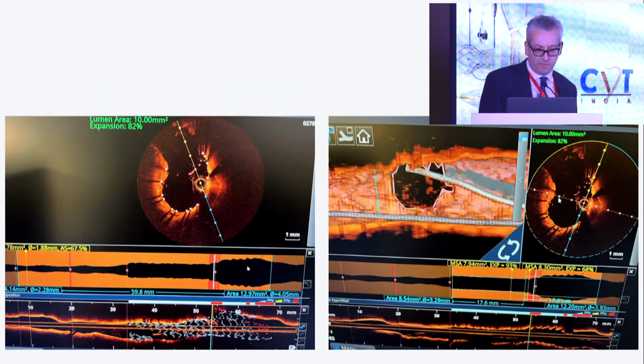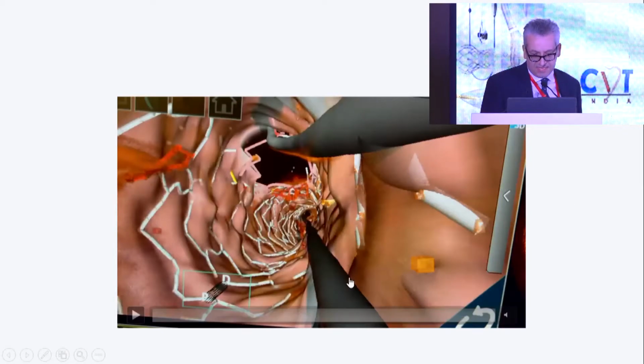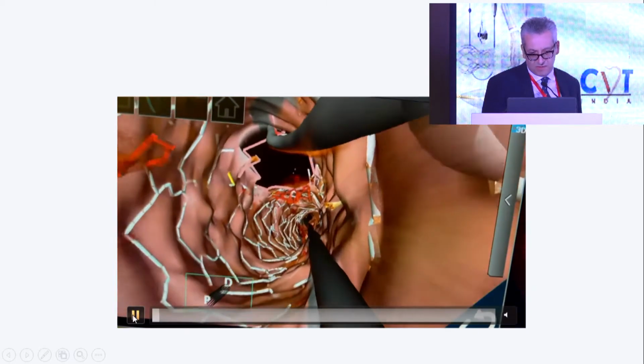Why is it useful? Well, first and foremost, it helps you check the results. You can see from this that in the tap, the stent has come into the main vessel, but not so far in that it's compromising or reducing the lumen. This is the 3D reconstruction. And again, you can see that your ostium is well covered, and you can see the stent coming into the lumen. This is the fly-through, which I think is a very nice way of using your OCT.